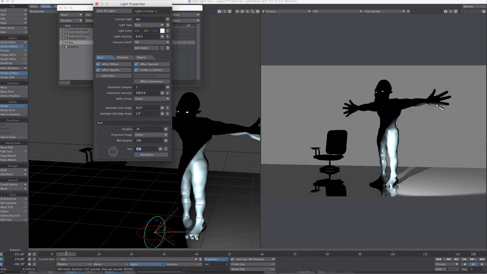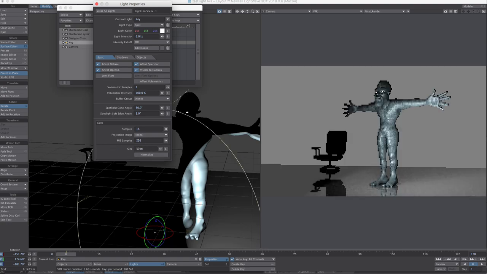Okay, so let's now change the size. So you see how the shadow changed when I changed the size of the light, but let me just go now to 0, and now go back to 30.